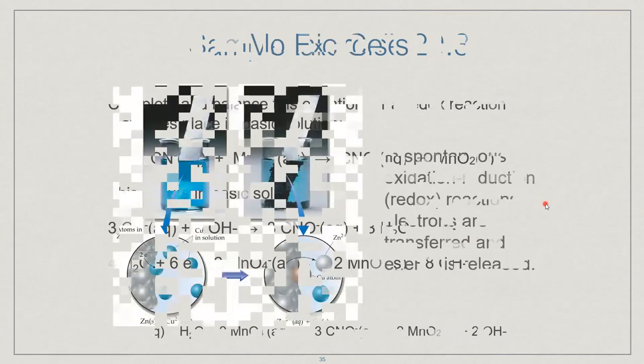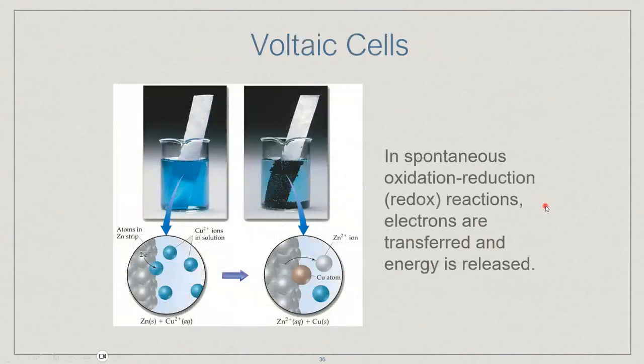And then with this, we'll start to see in the next piece how these redox reactions, how this oxidation reduction process can actually be used in what are known as voltaic cells, which are essentially just going to be batteries.